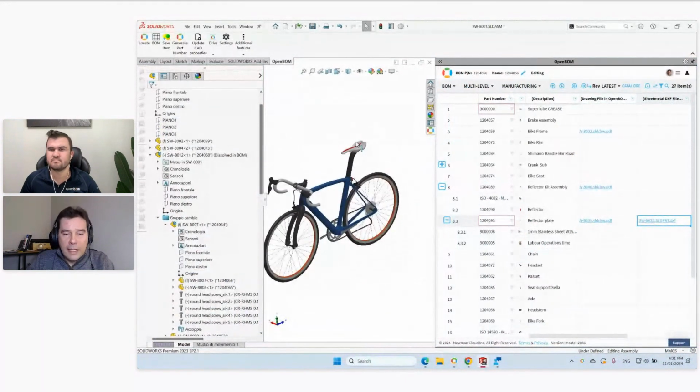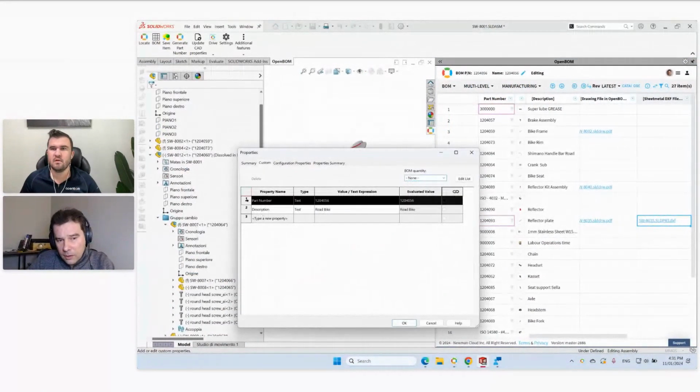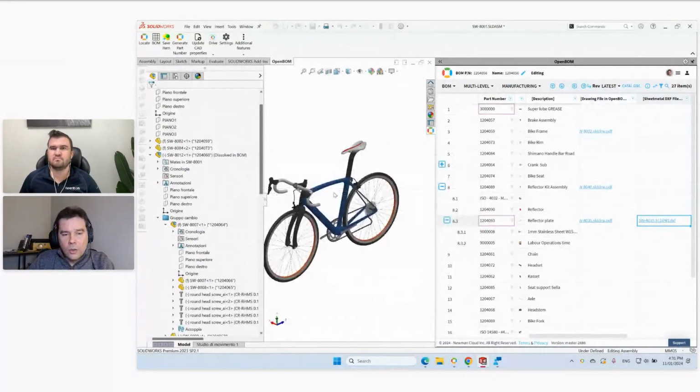If you already have this item created in the catalog, there's a match by part number. So in this case, we are matching data using the part number field as a file property. That's the part number in SolidWorks. But yeah, if using CAD, mostly you bring data from CAD.